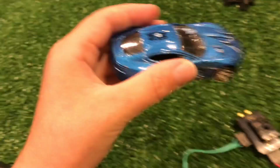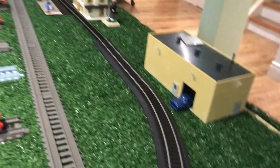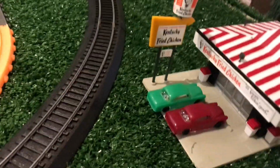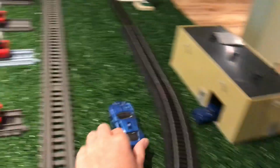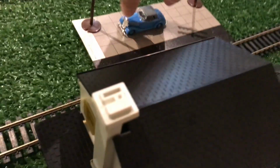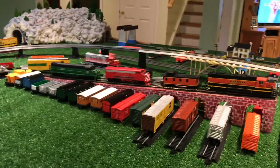Okay. So we're just gonna drive over to our little village over here, where we have our Kentucky Fried Chicken, our Ford garage, and Sir Topham Hatt's house. So we're just going to say this guy's just driving around, and we're going to put Sir Topham Hatt's car right there beside his garage. Okay, so let's let some trains run.